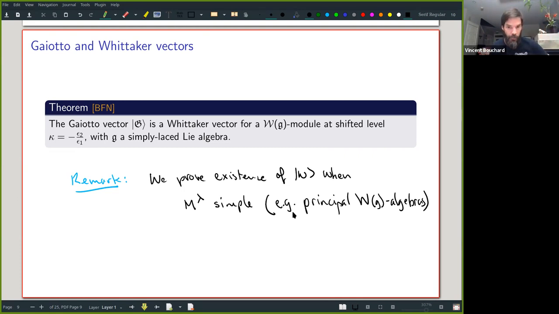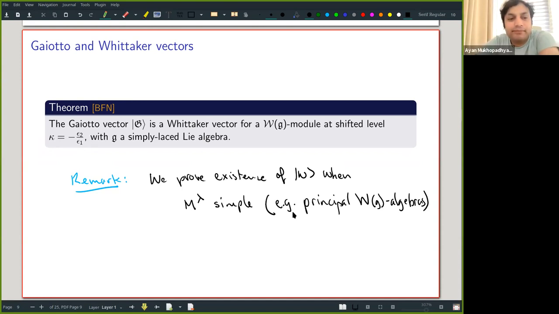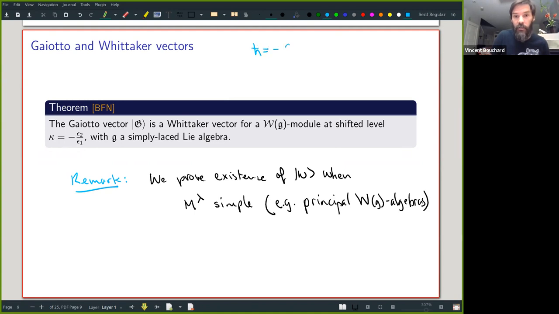Just one question: can kappa be arbitrary in this way of reformulation? Yeah. So that's actually one of the cool things with what we're doing. Epsilon1 and epsilon2 are parameters in your gauge theory, so in principle, kappa would be arbitrary. There's going to be a parameter h bar that enters in the construction, and then you have kappa, which is minus epsilon2 over epsilon1. So in general, you can have arbitrary h bar and arbitrary kappa. So kappa is the dual, the level.